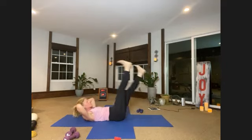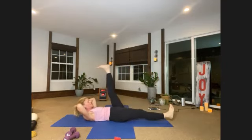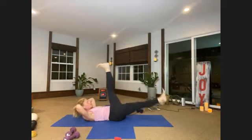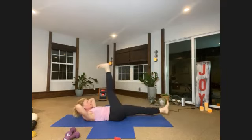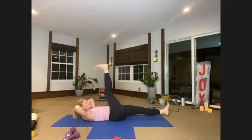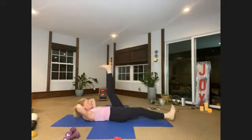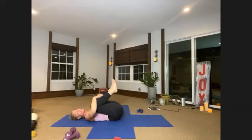Inhale and switch. Exhale, blow it out. Inhale. Exhale. Twice more in. Out. One more in. Out. Good, knees to chest. Give yourself a big hug, put your head down. Pull those knees in. You can let your knees go wide a little bit. Two, and one. Good, knees to center.